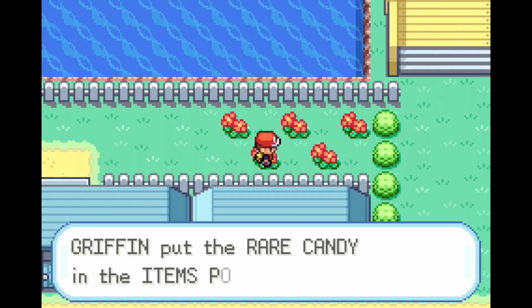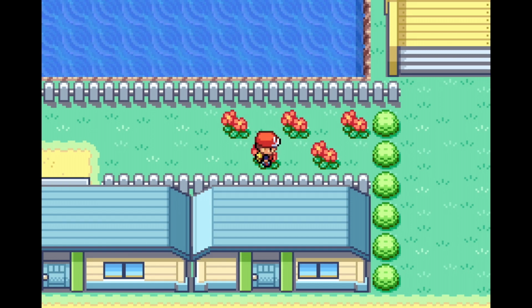I believe somewhere here... Ha! Griffin found one rare candy. There's a hidden rare candy right here between these two flowers.